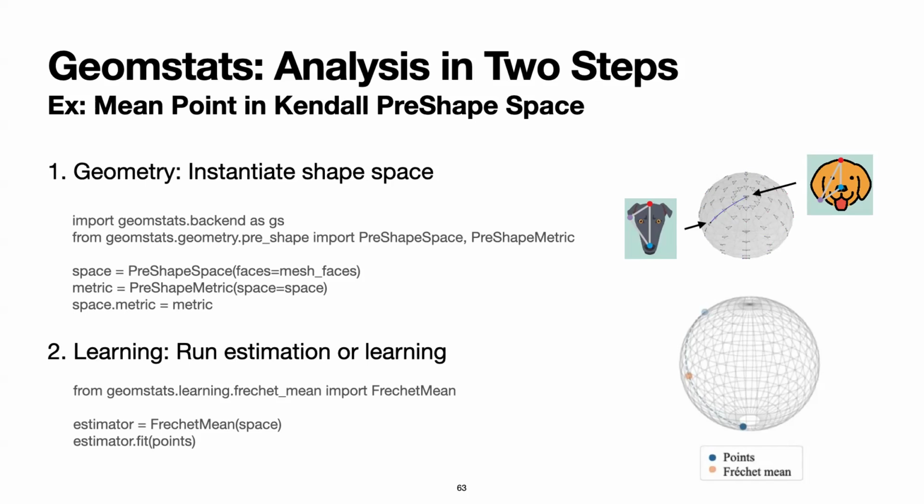And then you have to define the metric, because I've been trying to emphasize that the metric is very important. You cannot compute distances without the metric. So anytime you're computing statistics, you have to define a shape space object and you have to define a metric, and then you can do your learning. So in this case, we're computing the mean. It's quite easy. Geomstats has made it easy for us. We just have to import Frechet mean, estimator equals Frechet mean, put in the space, because the Frechet mean will vary depending on the space and the metric, and then fit the points. Geomstats is pretty nice.